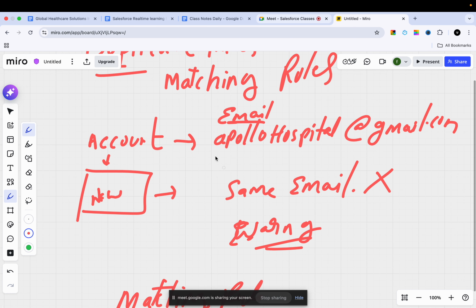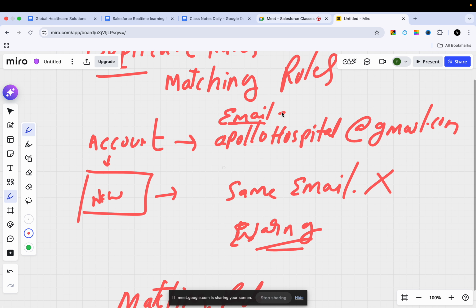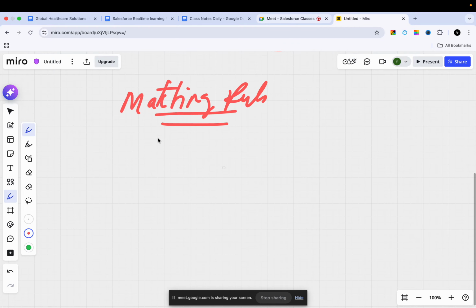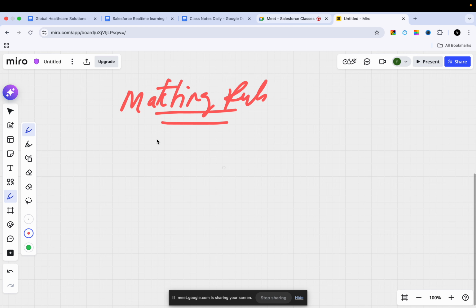So here our matching rule is the email address. If different accounts have the same email address, those accounts are considered prospect duplicates. Whenever you create a new account, Salesforce will try to find existing accounts having the same email address.